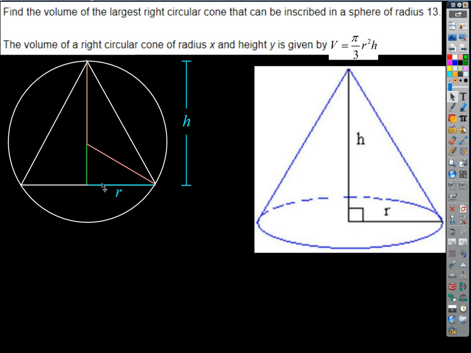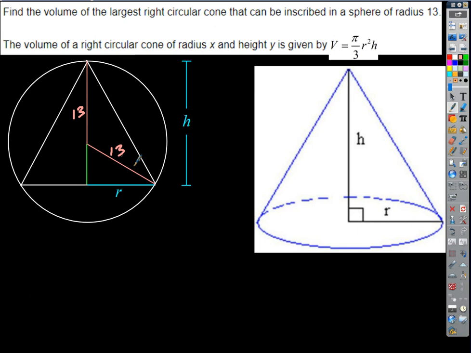Radius, not C. Okay, but where would that go? It's just like we did with related rates. When we're drawing a picture where we've got variables and constants in there, we always want to write the constants as a number so we don't confuse it with the variable, right? Where would I put the 13 in my drawing? No, it's not the radius of the cone. Don't confuse the two. It's the radius of the sphere that's containing all this that's 13. So it's going to be, everybody see, the red lines. Everybody get that?